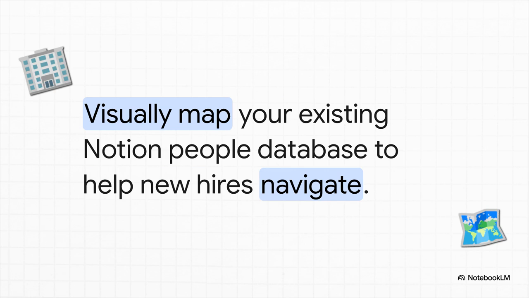And lastly, let's talk about org charts. A lot of teams use Notion for their people directory, basically a huge database of who does what. But scanning a massive table to figure out the company structure, really not the best experience for a brand new hire. With HTML blocks, you can visualize that exact same people database as a dynamic, interactive org chart. By rendering the data as a visual hierarchy, new hires can navigate the company instantly, entirely bypassing the need to pay for and open clunky external HR software.